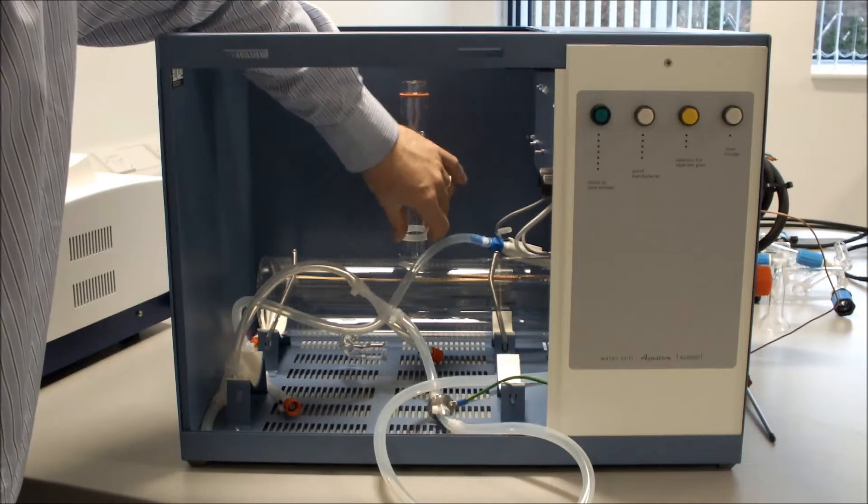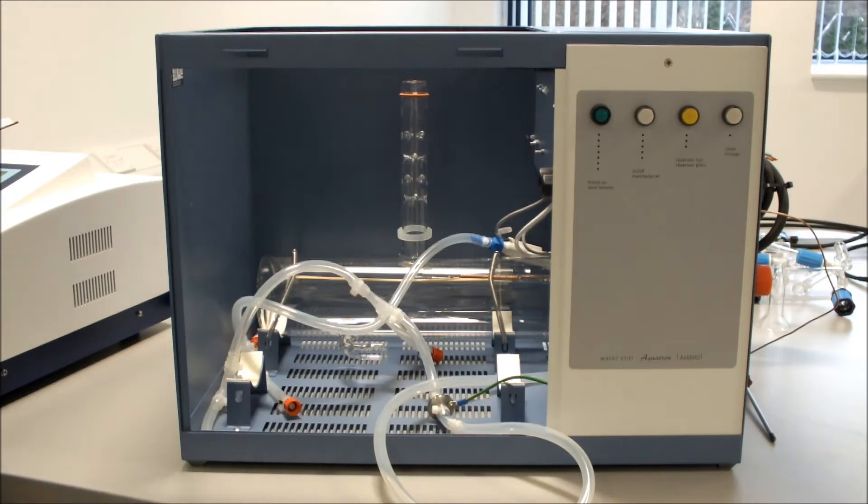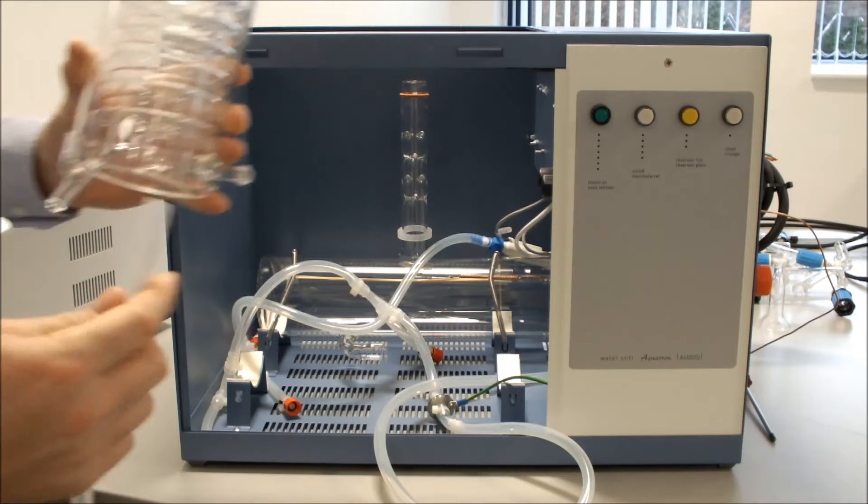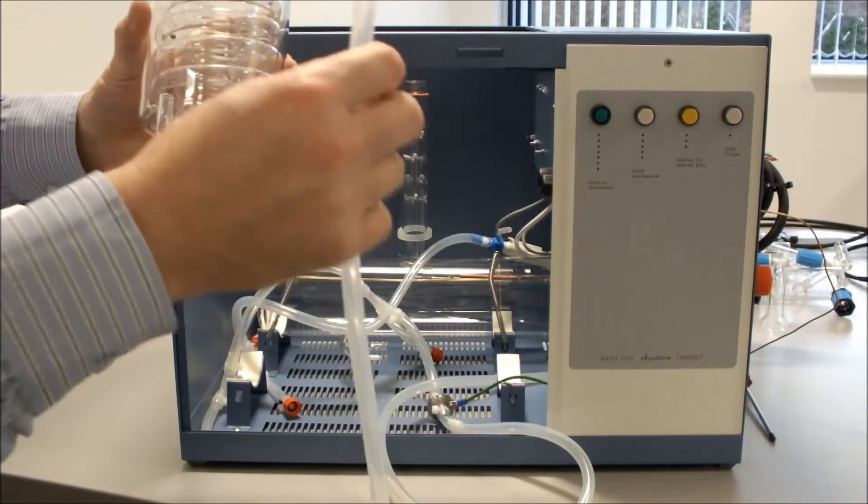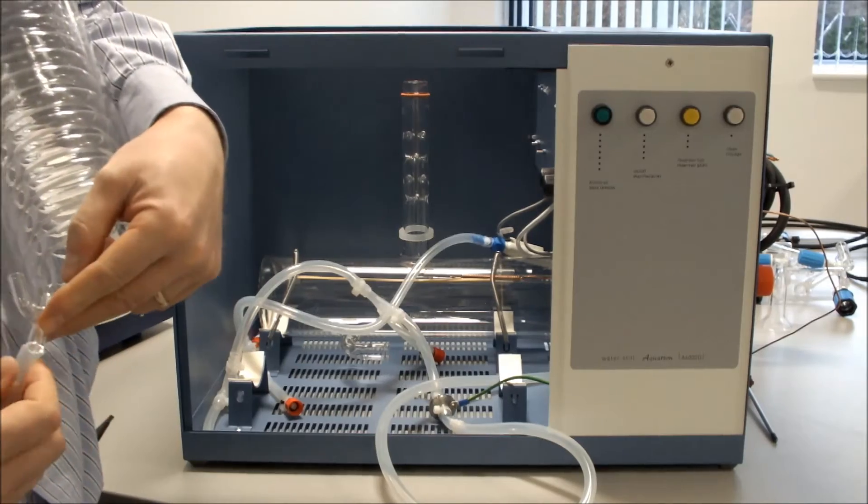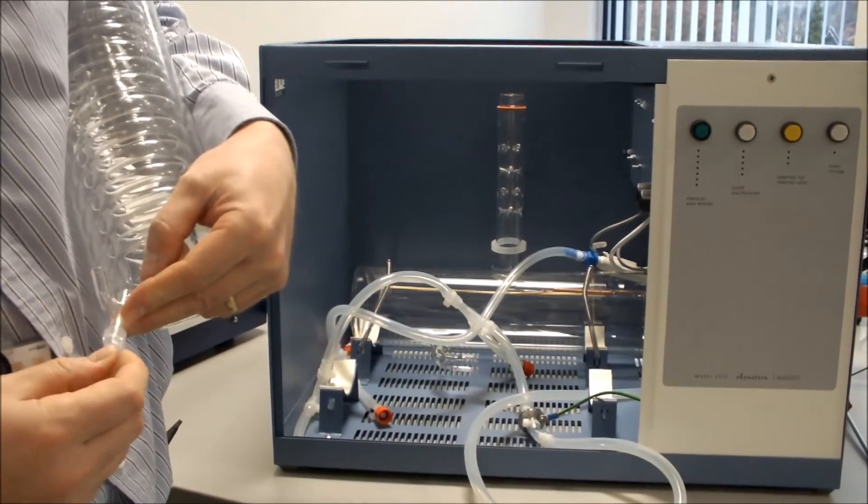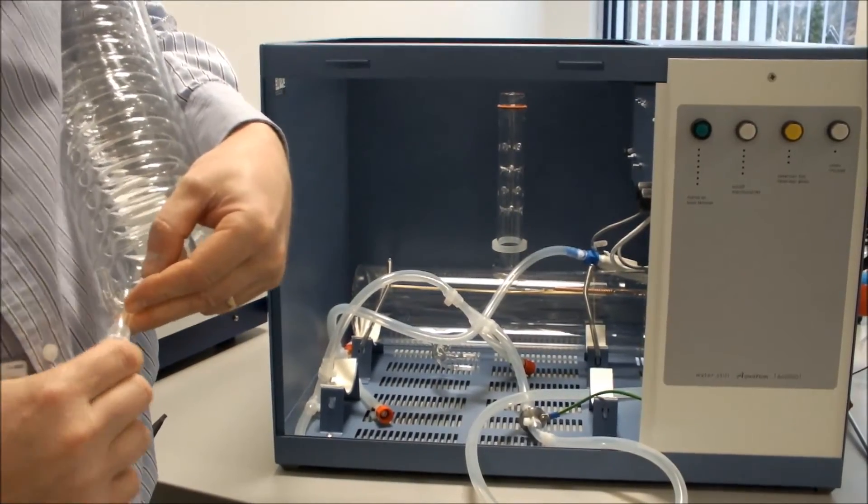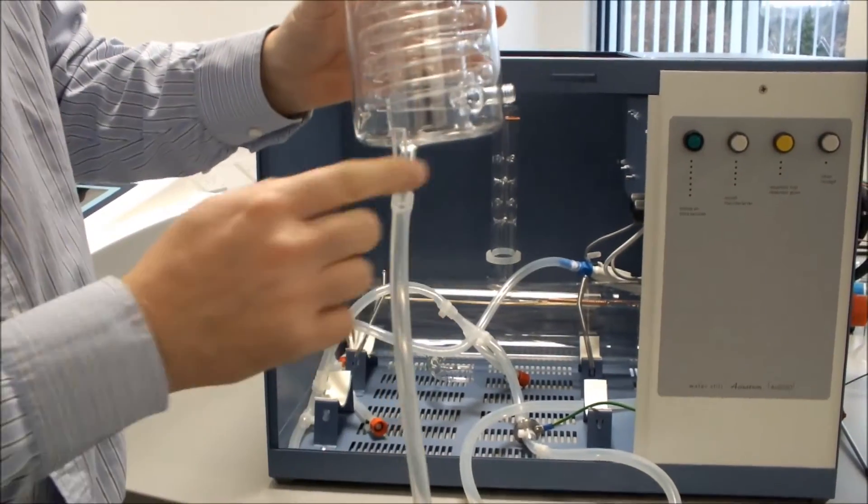Make sure they're intact and fitted properly. We will then fit the rear condenser. To do this we attach the 8mm 1 meter tubing to the drain outlet of the condenser. Like so. And that is tie wrapped.